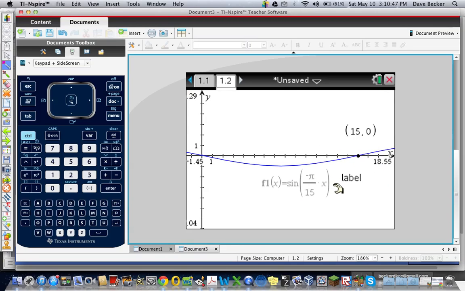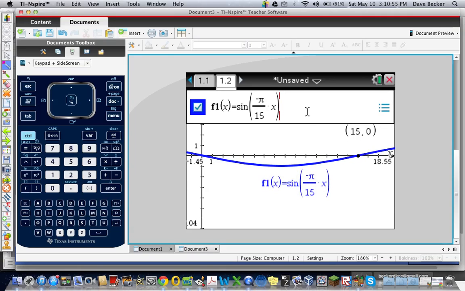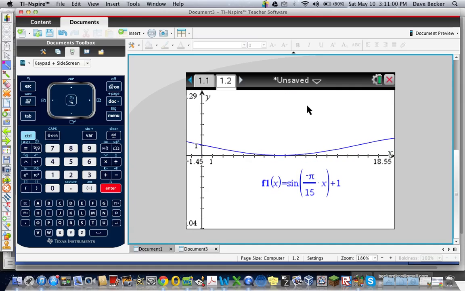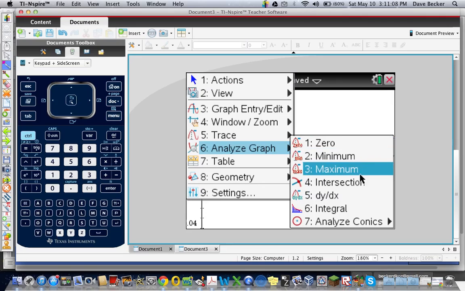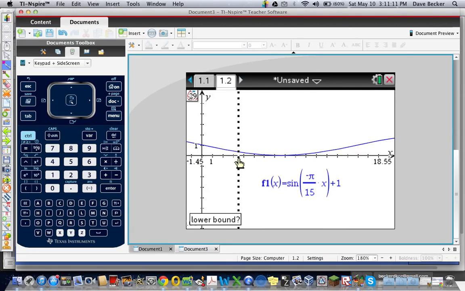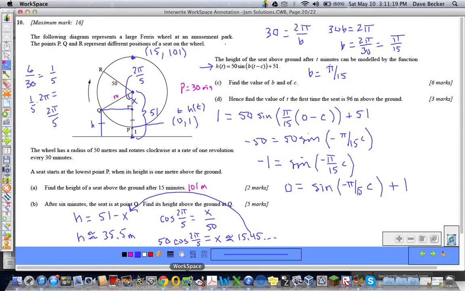Which is wrong. I'm so sorry, because you know what I did? I didn't say plus the 1. I'm sitting there thinking, what is the matter with that answer? Plus 1. All right, so let's see where that is 0. Menu, analyze graph. What did I do wrong? 0. Let's go here and here. And we get t equal to 7.5. Sorry for forgetting to add the 1. Hopefully you caught that right away. Okay, so c equals 7.5.